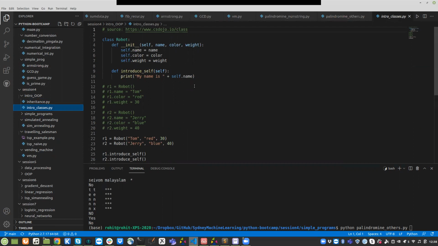For example, you have a class robot, or you can have a class person. That's like a module. A class is just a term used in programming to implement this, but you could think of a class as a module, so it's like a robot module.